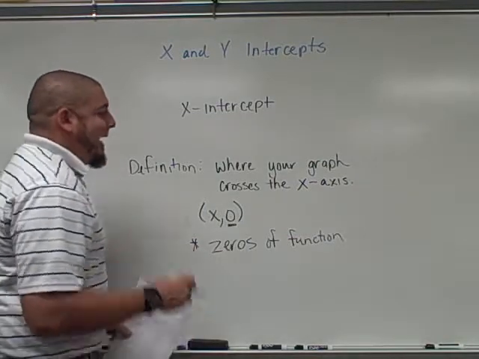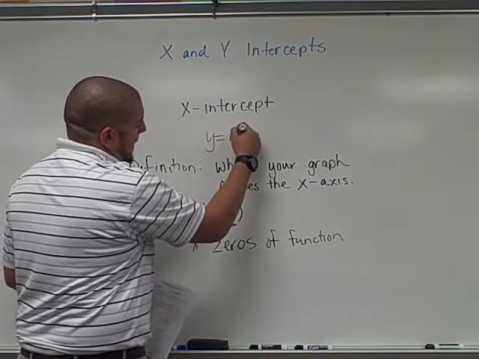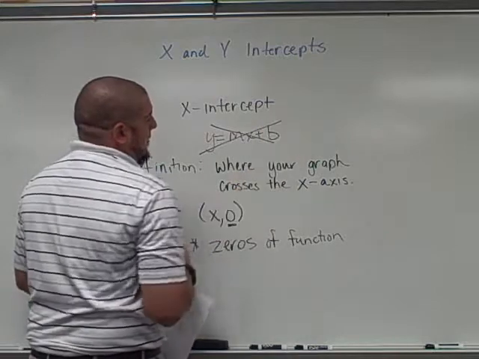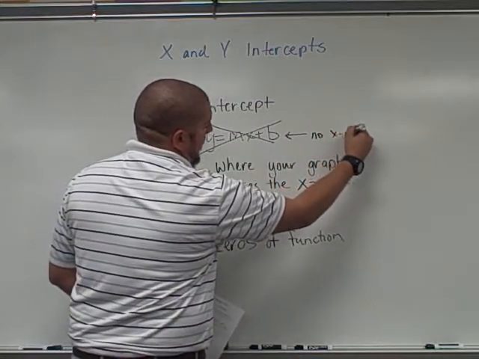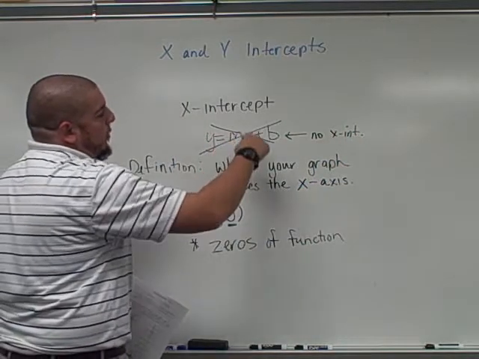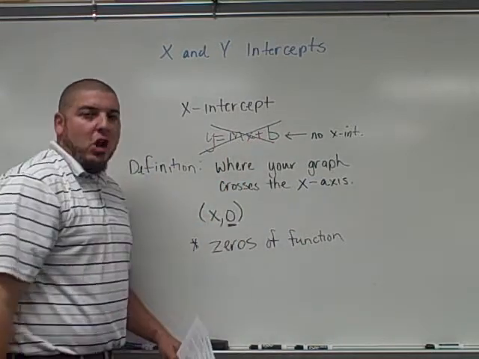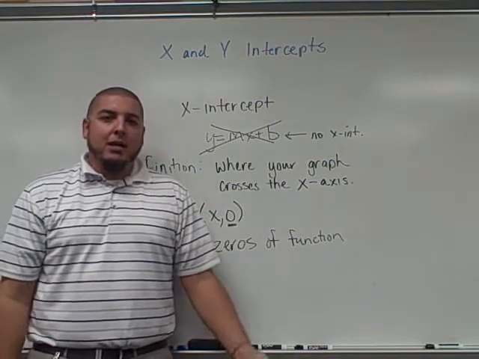Okay? And again, it cannot be found in y equals mx plus b. I'm going to write this up here. Y equals mx plus b. There is nowhere in here to find the x-intercept. No x-intercept. Because we know the y is dependent, we know the m is the slope, we know the x is the independent, and we know the b is the y-intercept. There's nowhere to look at that form and say, oh yeah, there's the x-intercept. You can't do that. It doesn't work.